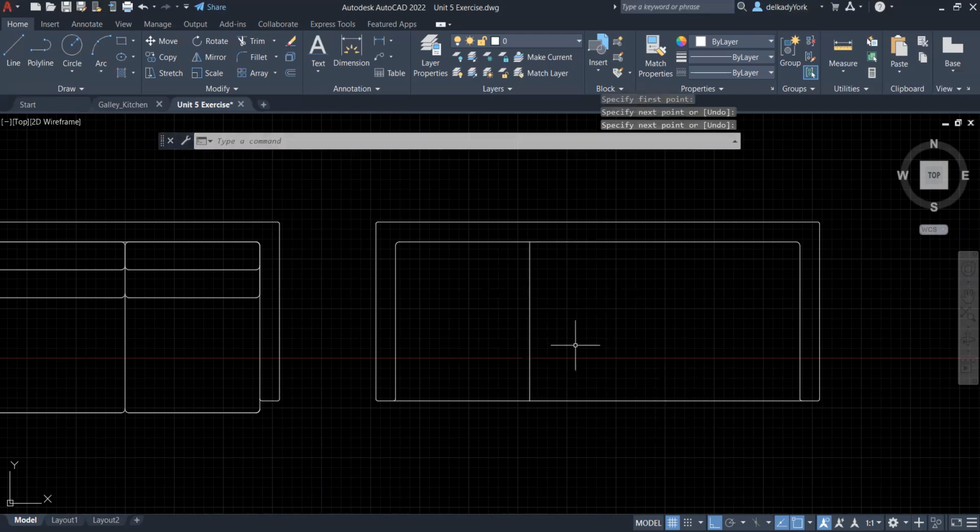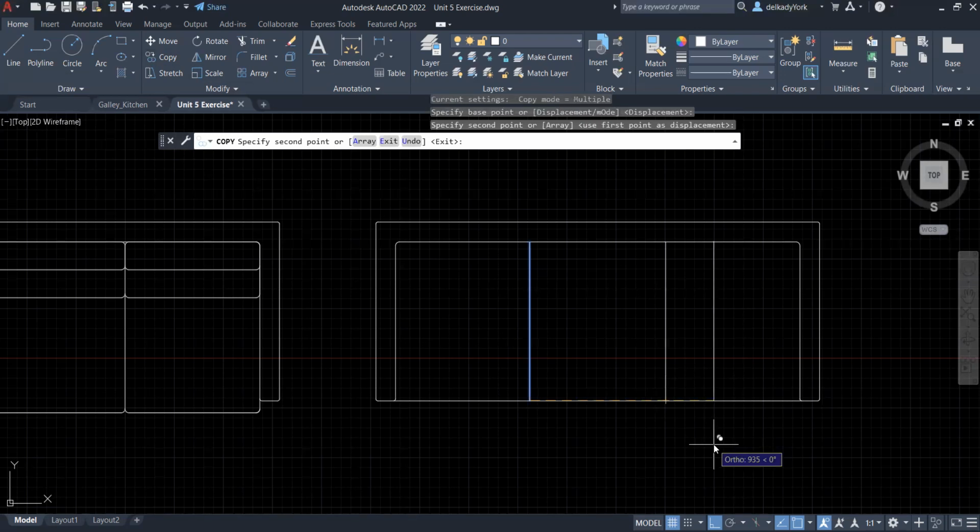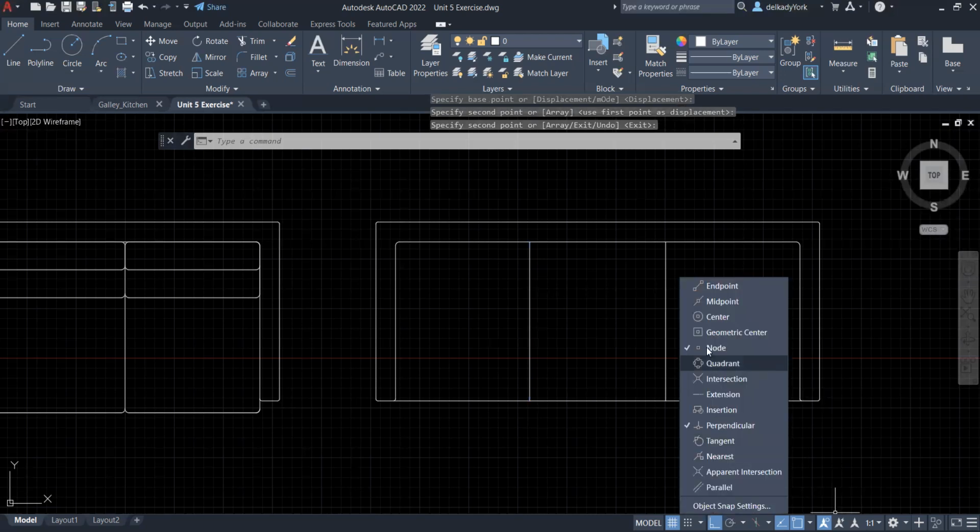So I already divided this into one segment. There is another segment that is left here, and I can click on copy, and I'm going to copy this, enter, and then I'm going to click here, and then I'm going to move till I get to the second point on the node point here, and I'm going to right click and enter. So the node here is going to help you identify when one segment starts and when one segment ends.